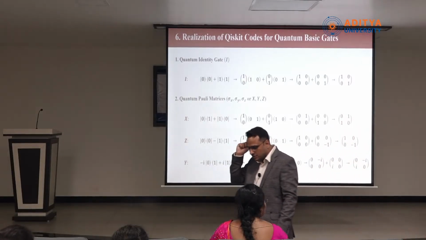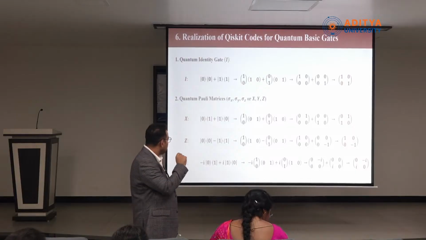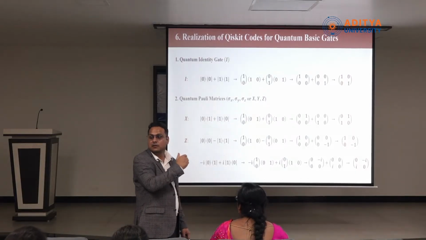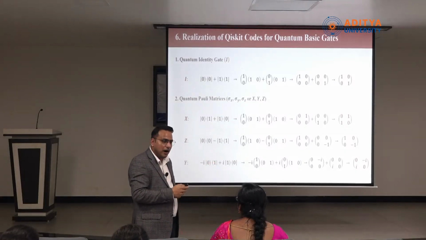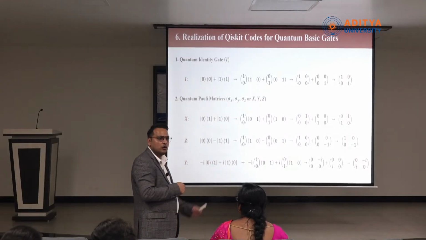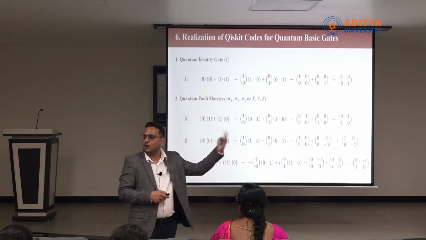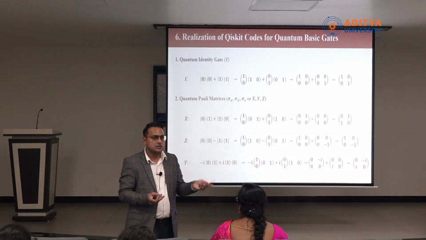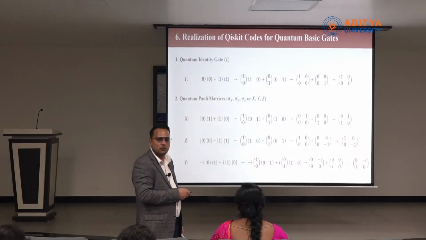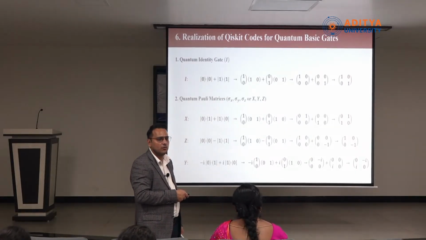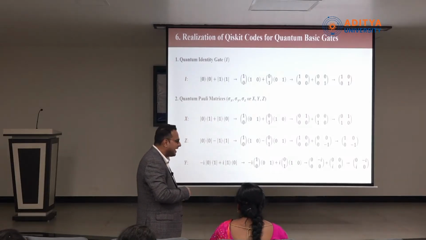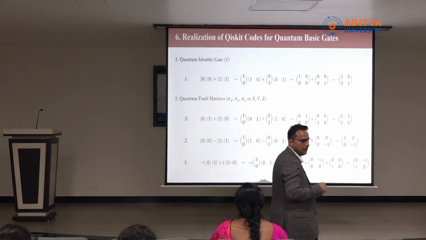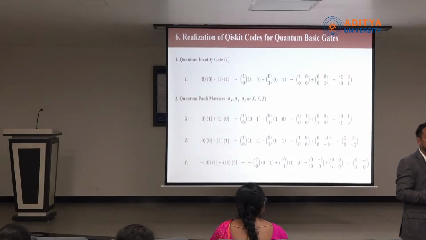Understood? Second thing is, you remember that X applies bit flipping operation. What it does? Bit flipping means if you apply the X operator onto 0, it becomes what? 1. So 1 means what? 0. How do we write 0? 1 0. So what resultant you will get? 0 1. It means bits are flipped. 1 becomes 0, 0 becomes 1. Understood? Followed by X. I did not write Y.